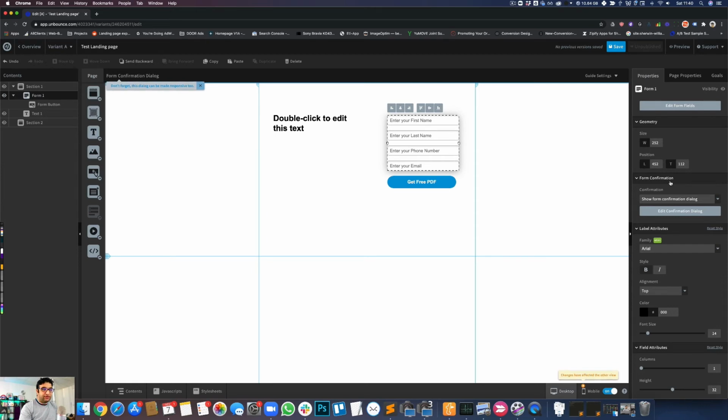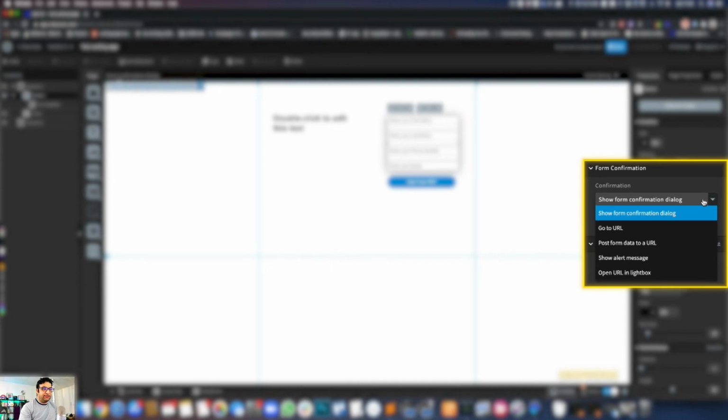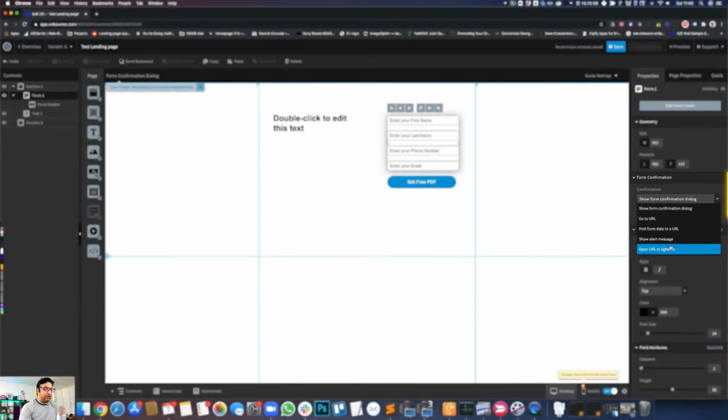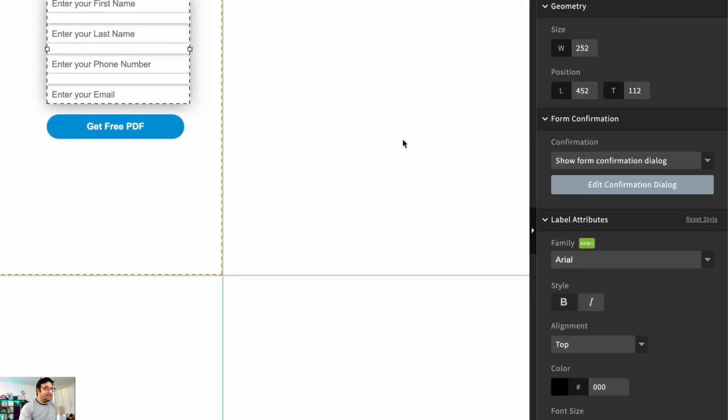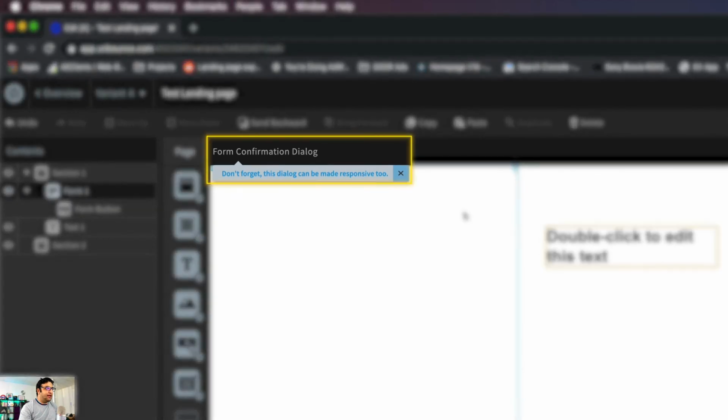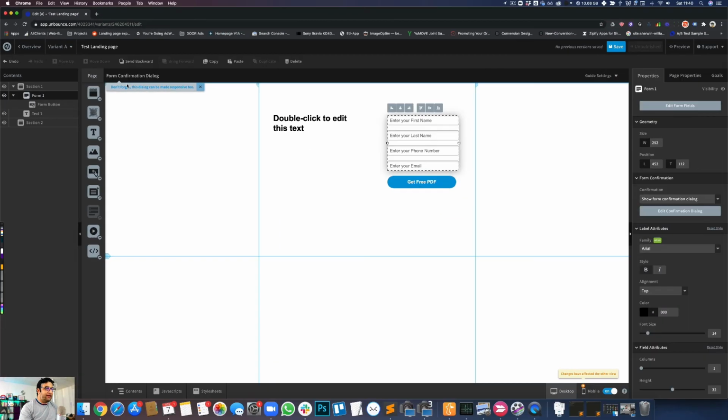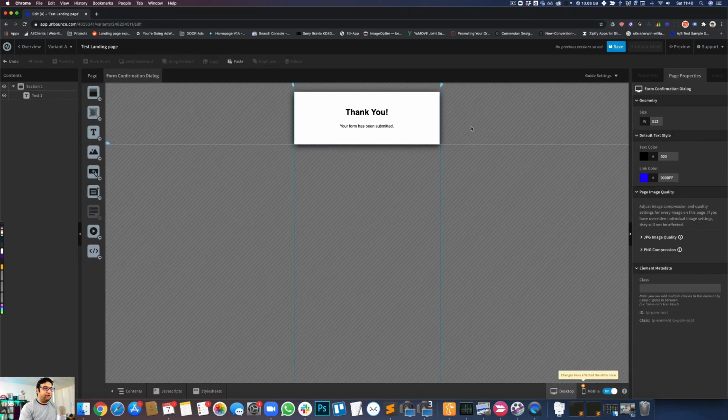In order to do that, you can simply click a button here which says confirmation, and in here you can define exactly what should happen after the user submits the form. In my case, I just want to show them a confirmation dialog, and at that point, I can see there's a new tab added here, and if I click on that tab, that is the message I will show to my user.